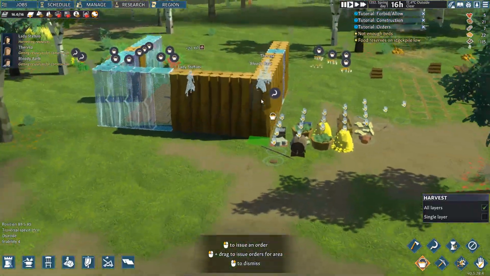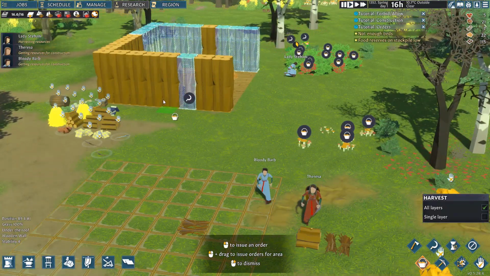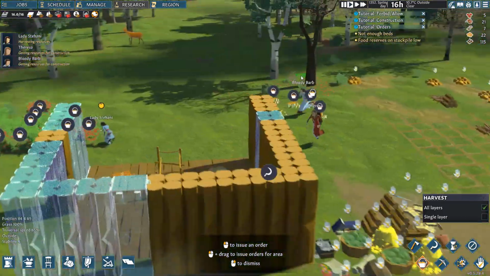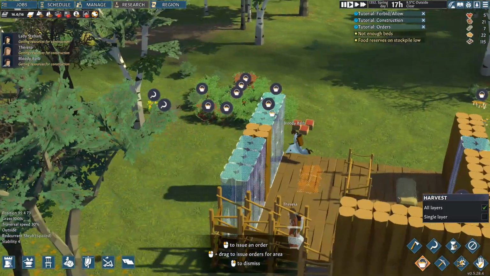So you kind of put down zones like you do in a game like Foundation or oh, what's that game? Not Besieged. It's another kind of hardcore kind of like medieval life simulator. And I can't remember the name of it. Really bloody good game. It's kind of like that.